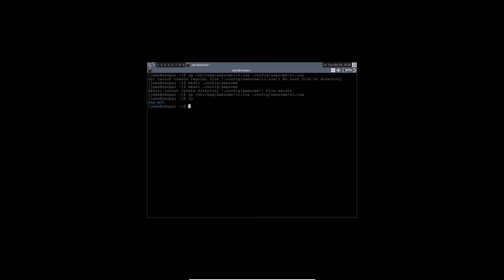Okay, so now I'm going to cd into there, so .config/awesome. And now I'll vim into the rc.lua file.